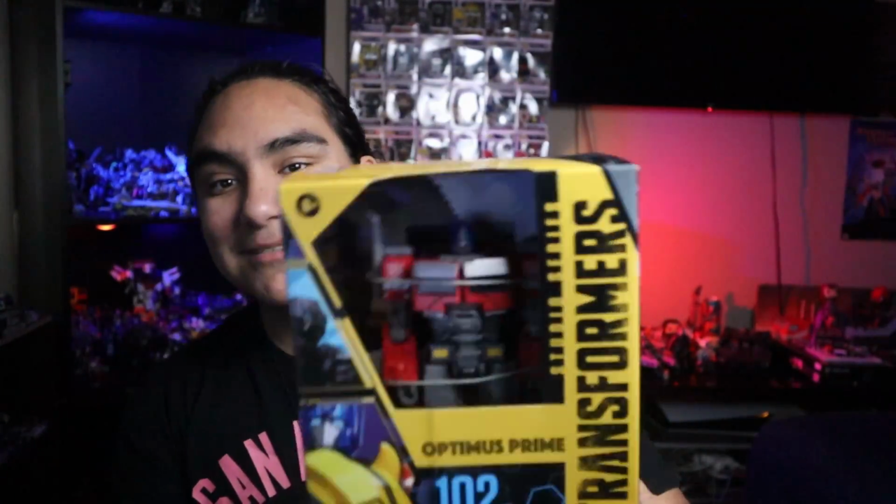This is friggin' Optimus Prime. He looks so good, guys. I am honestly so excited to get into this unboxing, guys. You guys have no idea. I'm excited to take a look at it next to the Bumblebee Studio Series Optimus Prime. That's gonna be very interesting.